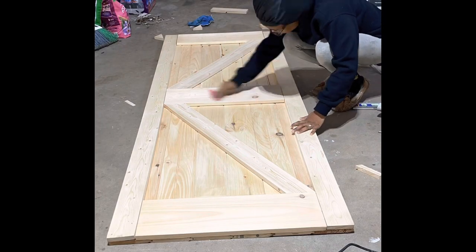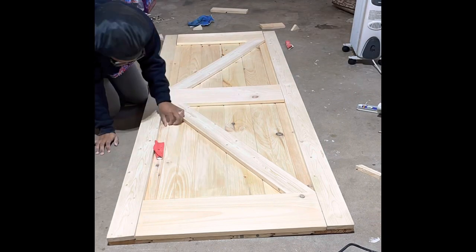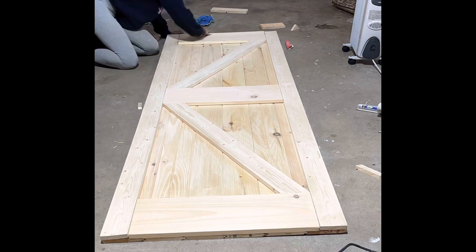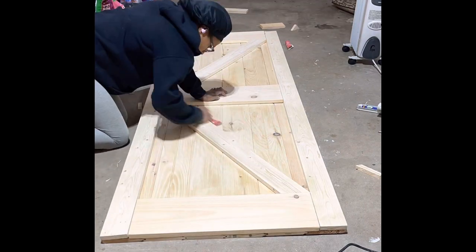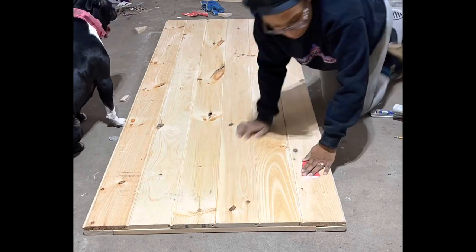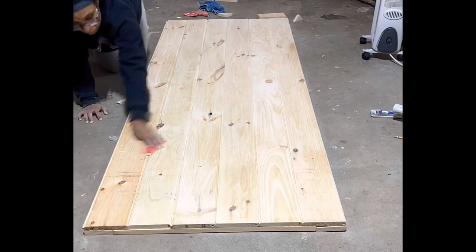Here's my favorite part of the project because I know the end is near and all my hard work is finally paying off. I'm using 120-grit sandpaper to lightly sand this door. You can use a sander if you have one — I have a sander, but I chose not to use it because the sandpaper didn't fit the diameter of my sander, so I just used my hand. You're going to do this on both sides of your door since you're going to be staining both sides. If you're painting it, you can probably just start painting, but since I'm using stain, it is recommended that you sand before you stain.